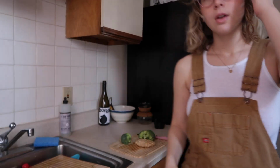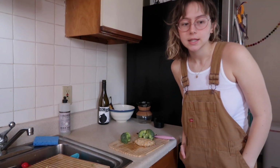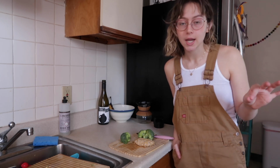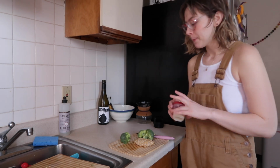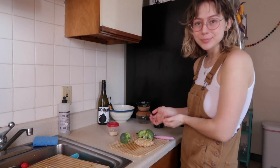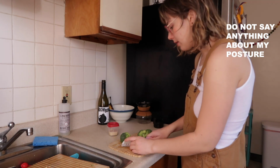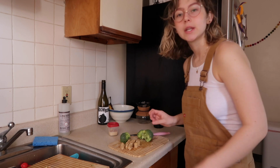All right, last night Maeve and I made this cashew miso pasta thing that was great. So I'm going to do that for lunch today because I have just a little bit of the sauce left and some pasta. So I have water boiling, I have some tempeh and broccoli right here that I'm just going to cut up and saute with olive oil and tamari and throw it in with the sauce, and I'm really excited because it's going to taste really good. And I'm also drinking some tea right now.